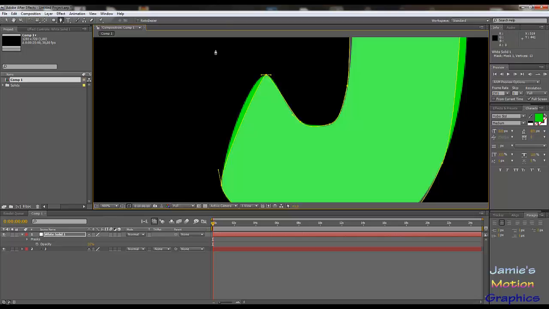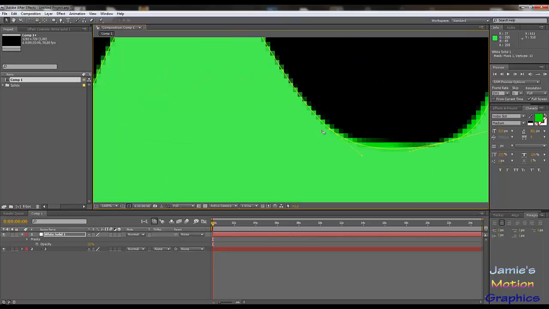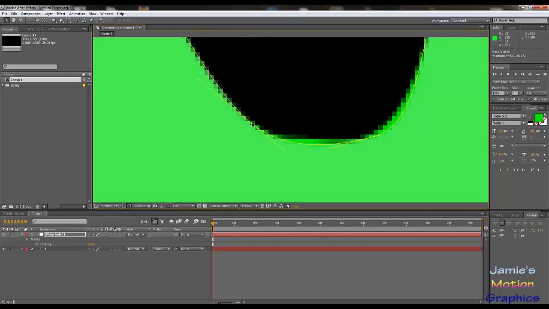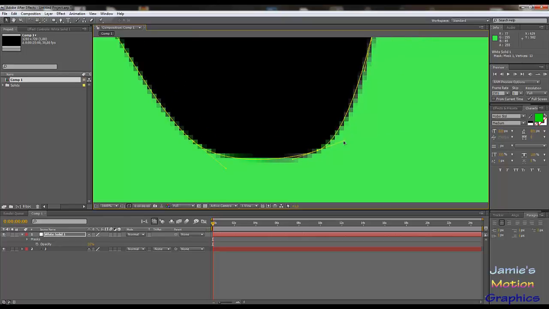So what we want now is we want to take our selection tool and just try to get these edges to actually line up. So try to make sure that you don't go outside of the letter for more than like half a pixel, and just set it up in the way you're supposed to set it up. That means that you're supposed to cover all of the pixels, or at least, as I said, half a pixel is still acceptable, but more than that is really not acceptable.